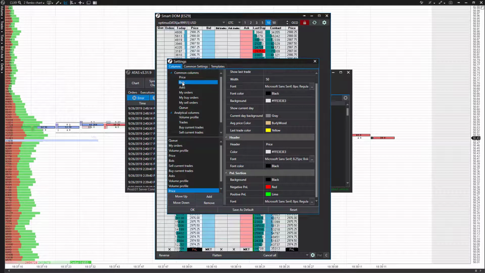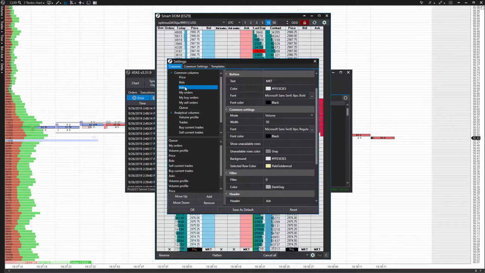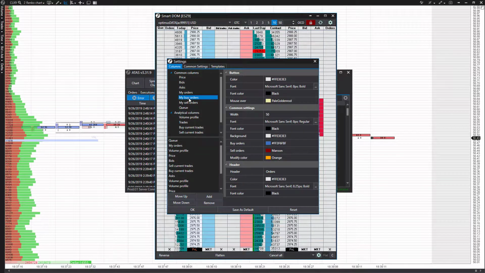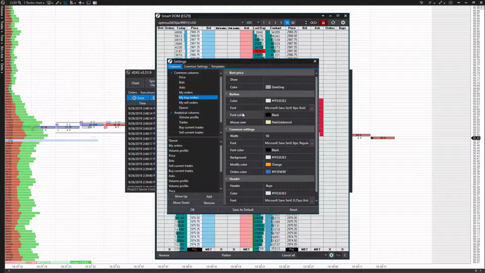This is pretty much the same across all these, so you're going to want to highlight, double click, and then go to your corresponding section. You even have the option of enabling your orders. By default, they probably won't display on the dome here. Some platforms do, but by default, this is turned off. If you like displaying your orders on the dome, and I find that very helpful, just click on show.